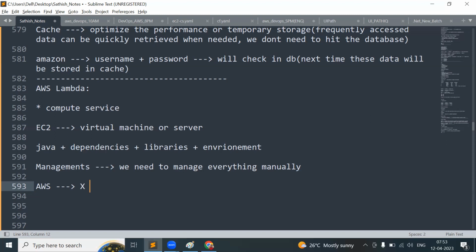I will set it up in the form of code, in any coding language you know. I will do everything. That X service is called Lambda, which is a compute service.